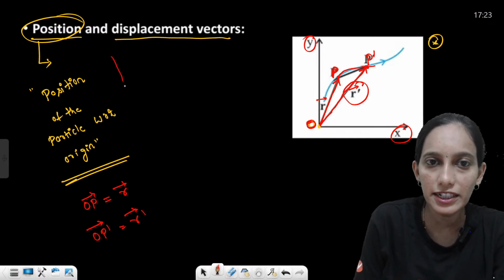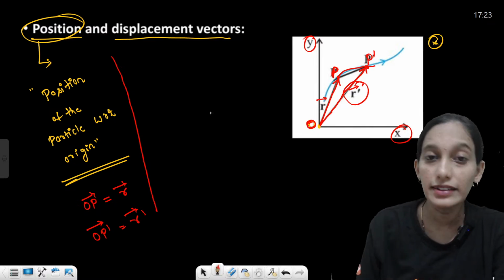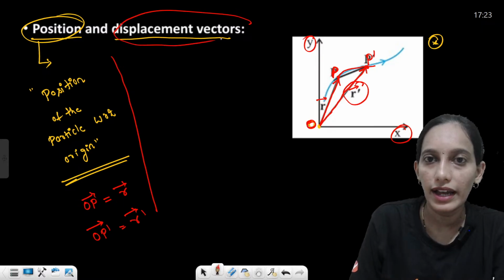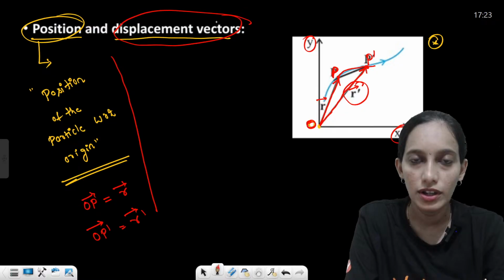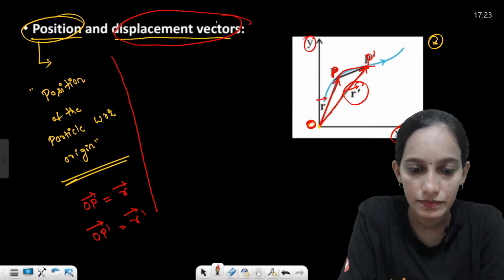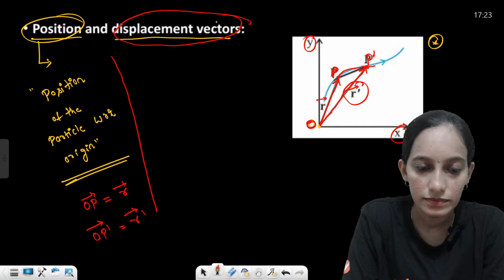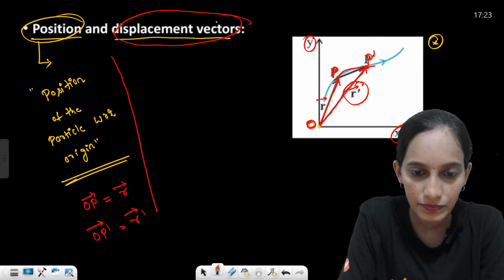So now displacement vector, next, we will be using again and again, that is displacement vector. So can someone tell me what is displacement, because you have already learnt in motion in one dimension. So what is a displacement? Can someone tell me? I'll just wait for few seconds so that I may get a response from your end. What is a displacement vector?